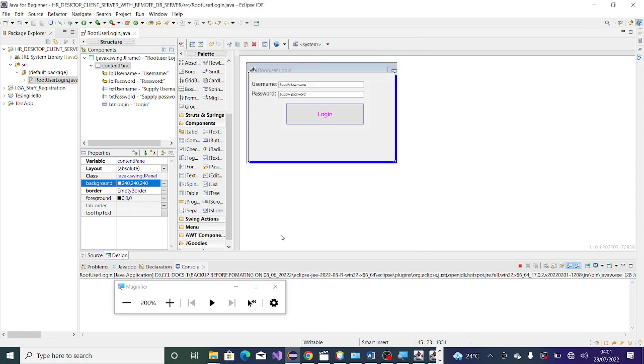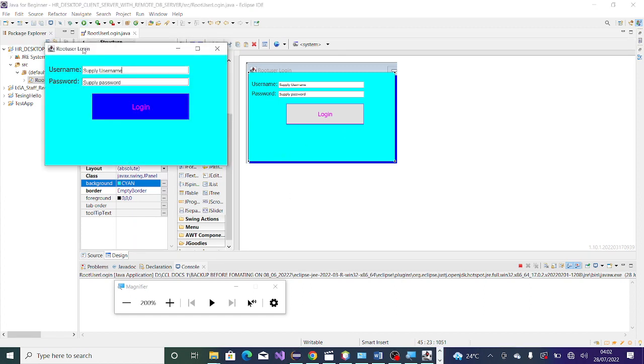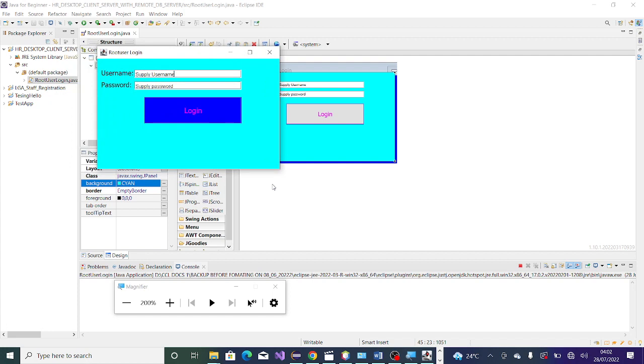Let me use this, and I think when we run it, it's okay. So can you see this is what I'm supposed to use, not on the JFrame, on the content pane. Actually, as I said, I don't use this for my development, but maybe we start doing some things with you.